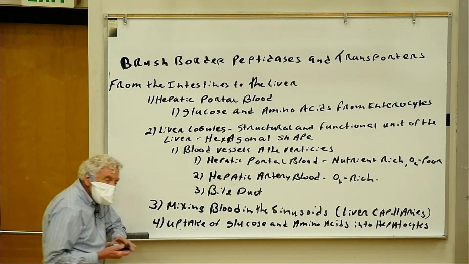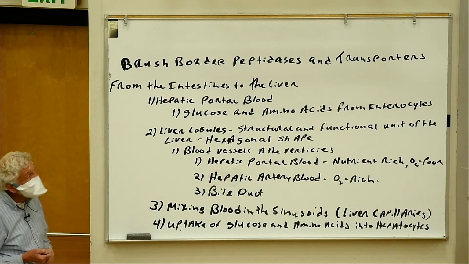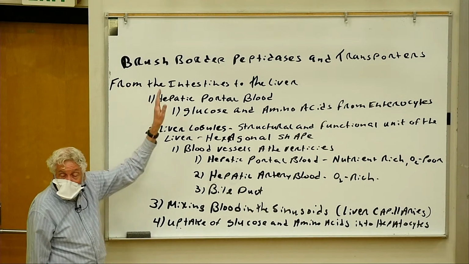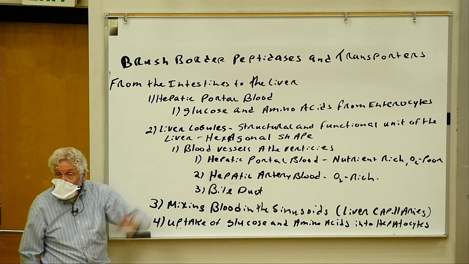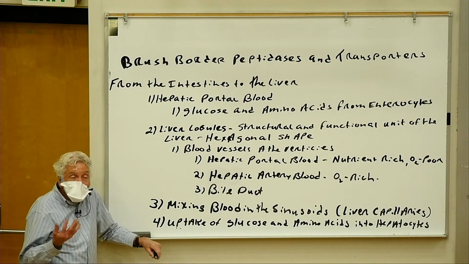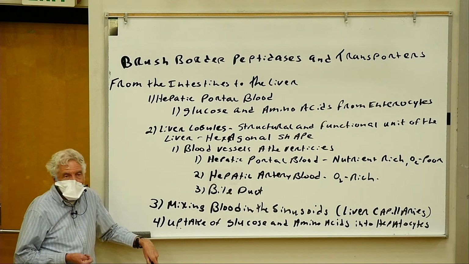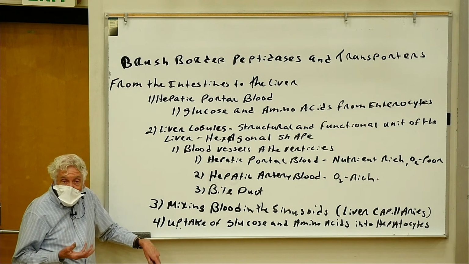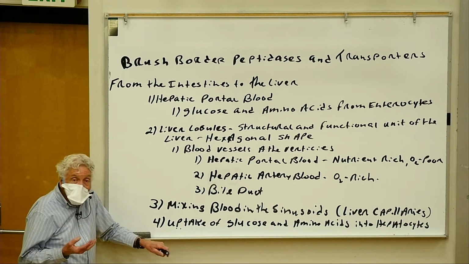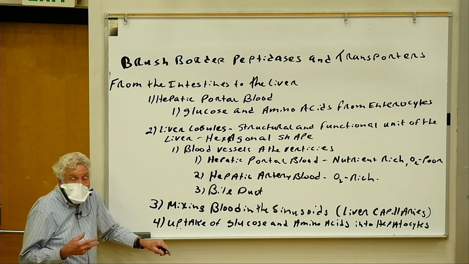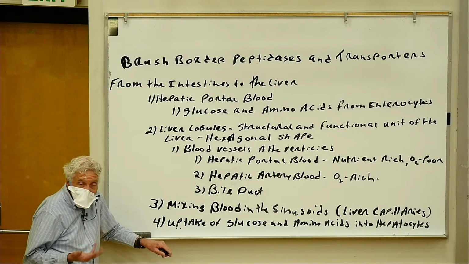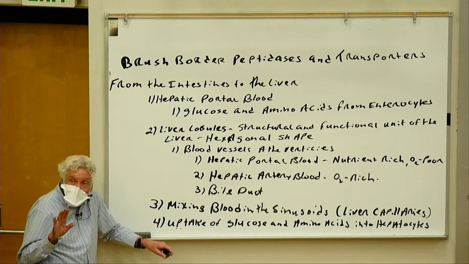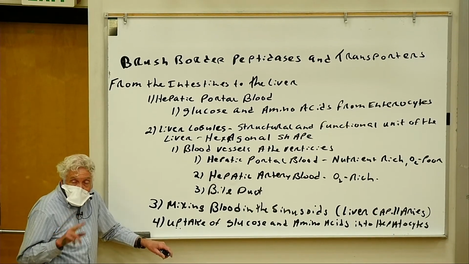So what we're going to do today is pick up where we left off on Wednesday before break. You remember we were talking about the brush border enzymes. Those enzymes were transmembrane proteins in the microvilli of individual enterocytes. Those transmembrane proteins were disaccharidases, the enzymes that would convert disaccharides, which could be maltose, sucrose, or lactose, into 2 hexosugars.